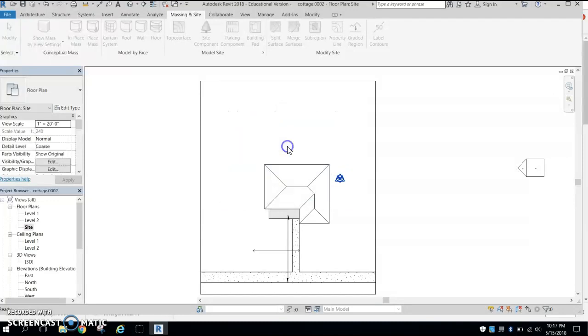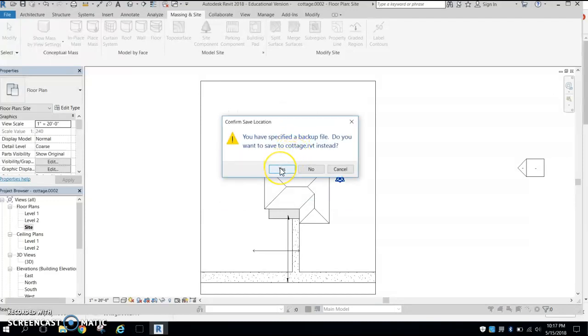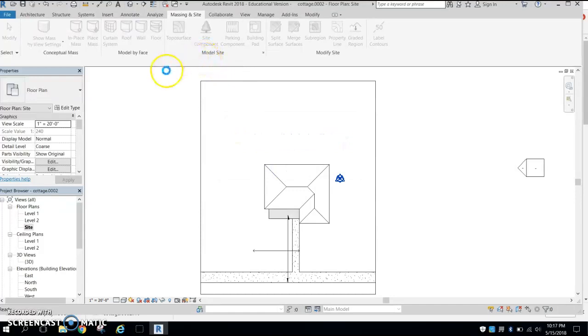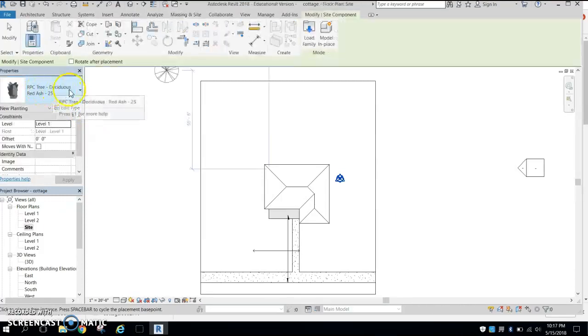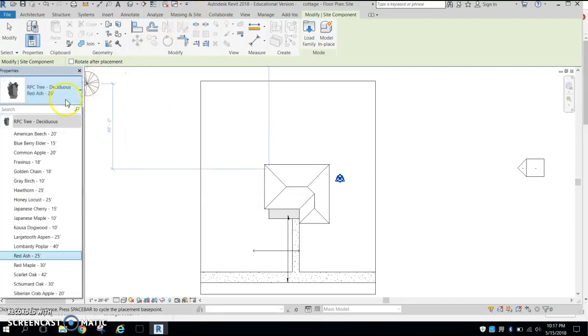Yes, I will save. Sorry about that, doing a quick save. So I've gone to site components, and if you notice, I have a lot of options here for trees and shrubs.